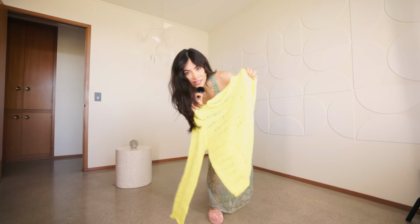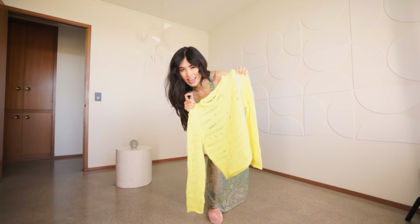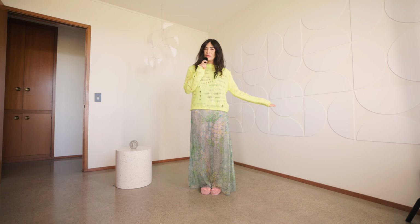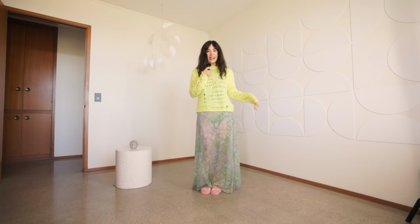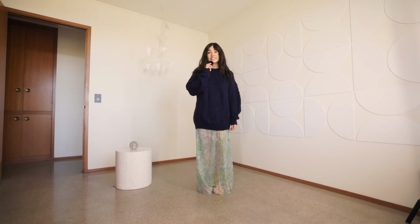a sweater. Going for this open knit sweater that's very brat. It's not working. We need something that is way more oversized, has structure, and is longer. And this is way too oversized. I don't have the right sweater for this, so let's switch gears and try an oversized shirt like we saw in 16 Arlington.